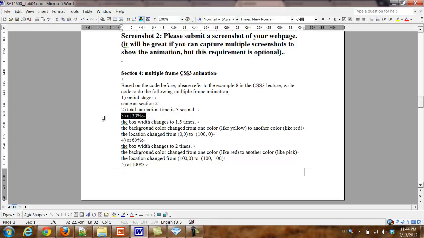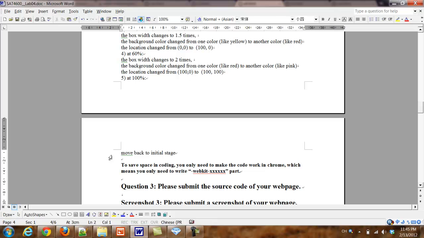Okay, at 30% of the time, width change to 1.5, color change to red, location change. At 60, width change again, color change again, location change again. At 100% time, move back.